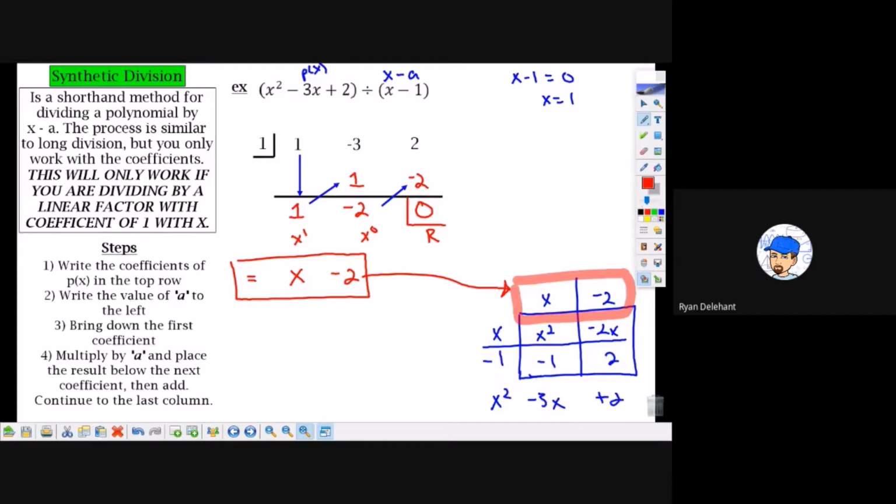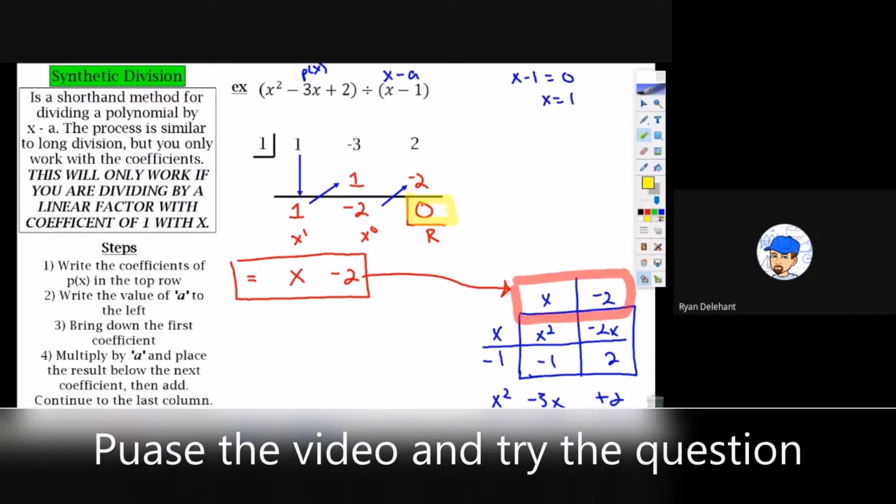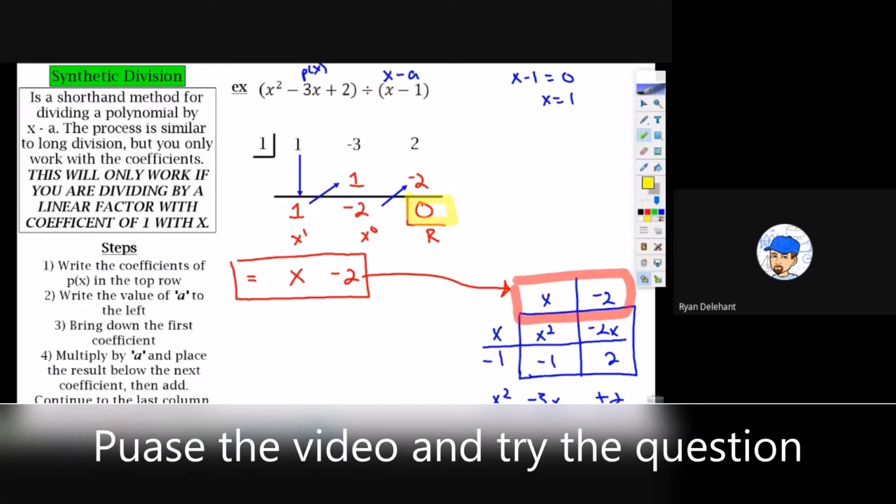With some of these simpler ones, it's not quite as helpful, okay? But when we get to these longer ones that are more difficult, or especially when we need to do this repeatedly, this is a much faster process than drawing the box. And our ultimate goal is going to be to factor polynomials, meaning we want to get down to this 0 over here and then work with what's left every single time, okay? So let's try another one.